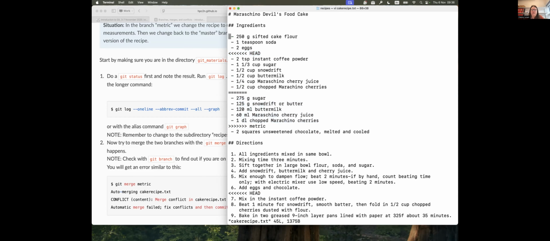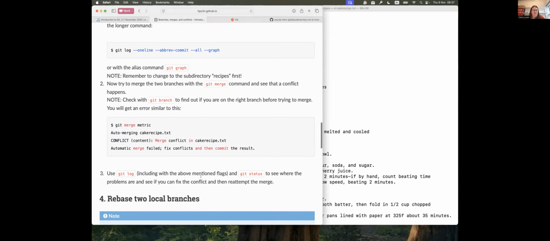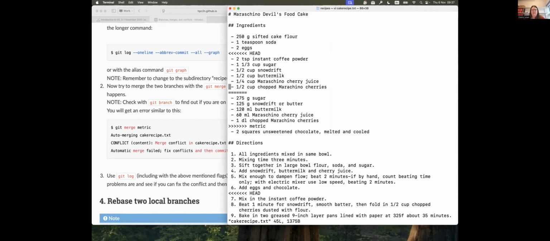So then what I need to do is decide what should actually be the content of this cake recipe. Let's see if I had some suggestions. Okay, no suggestion, then we get to decide. Well, in this case, the problem is that I had both metric and American measures.